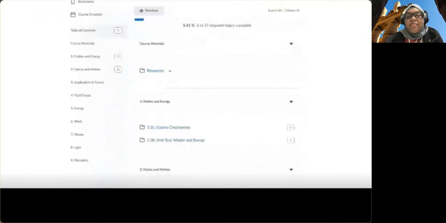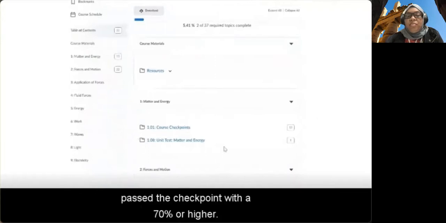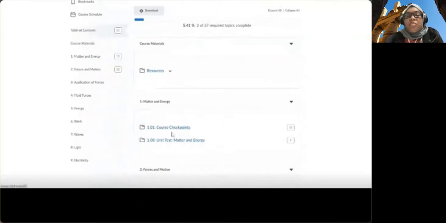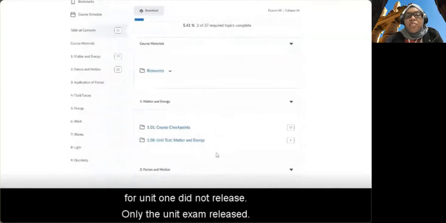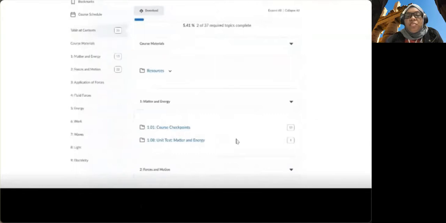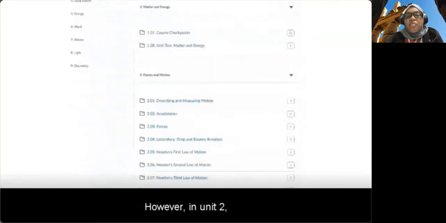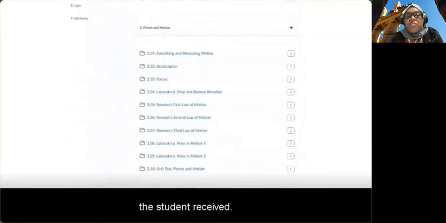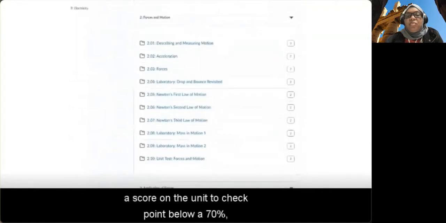You can see that here. In Unit 1, in this demo course, the student passed the checkpoint with a 70% or higher. So the content for Unit 1 did not release, only the unit exam released. However, in Unit 2, the student received a score on the Unit 2 checkpoint below 70%.